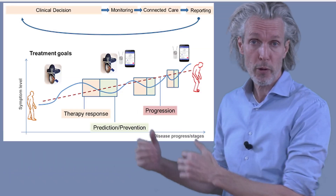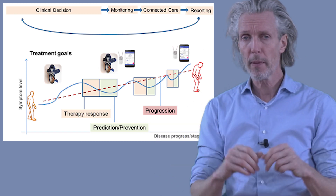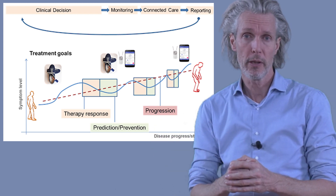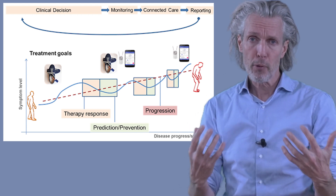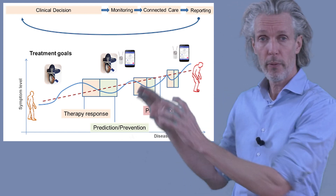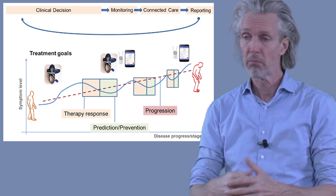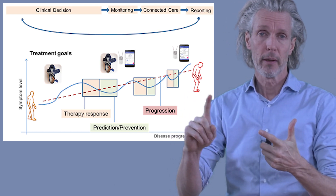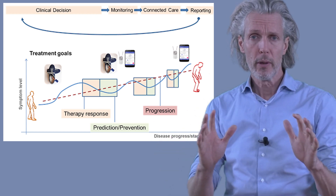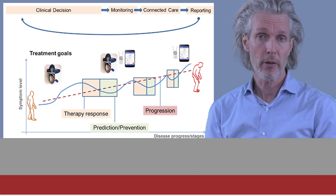From a research perspective, I'm really excited by this public-private partnership between three universities with complementary knowledge and large private companies that also bring in their own unique expertise. The promise of this research project is well beyond just gait and falls — if we can manage to do it for falls, we can begin to develop similar patterns for cognitive decline, swallowing disorders, loss of dexterity, you name it. I think this is a key first step towards a better digitized world for people with Parkinson's disease.